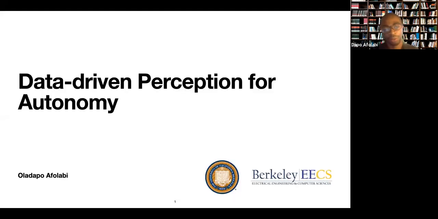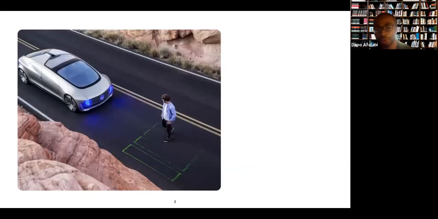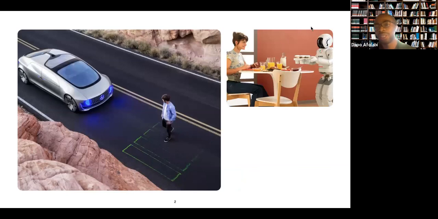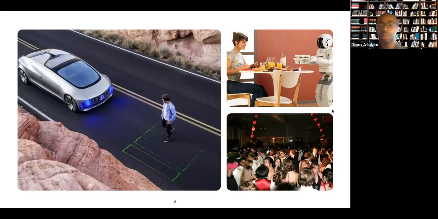So great, thank you guys for being here. Today I will be talking about data-driven perception for autonomy. Maybe we can start off by going from an intuitive understanding of perception and some of its applications. Perception is everywhere around us. Most applications we use, such as autonomous driving, involve perception. Personalized robotics, domestic robots, or just general robotics, perception is involved. Or even in humans, right? For example, take the scenario here. At a party, you have to be able to differentiate between the voice of your friend talking to you and all the other voices in the crowd.